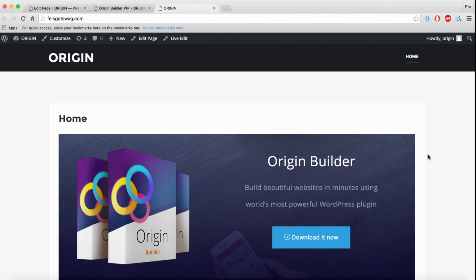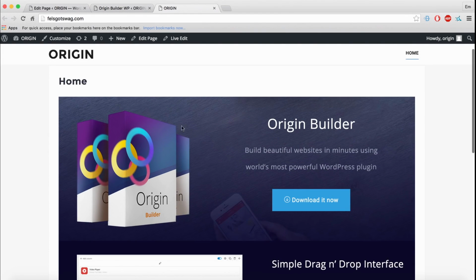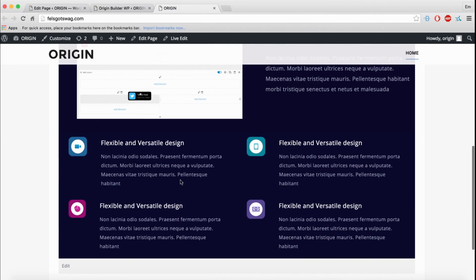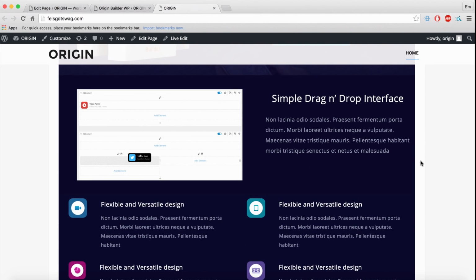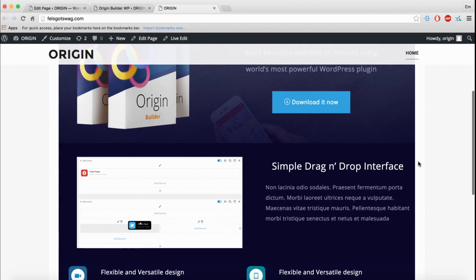So in this tutorial, we've gone through the basic design options of Origin Builder. We've looked at the layouts and we've looked at the styling. We've looked at the columns and what we can do in order to change the size and width of those columns. We've shown how you can create a simple web page using images, text, and a button. And we've also used inner rows so that we can create additional columns, so we can add two types of content in a single row. In the next videos, we'll explore more features and tactics for creating more complex features within your website.